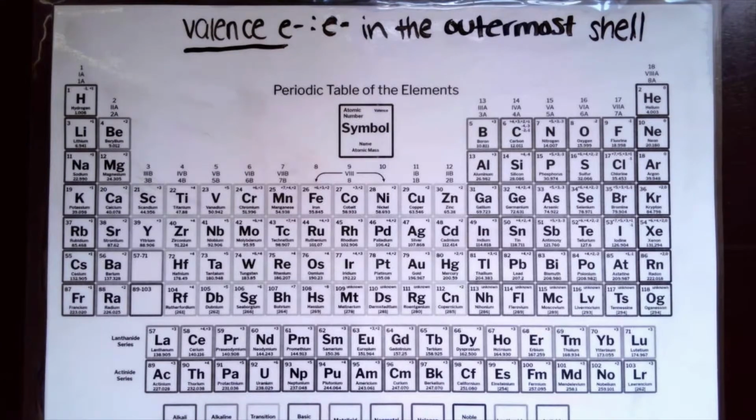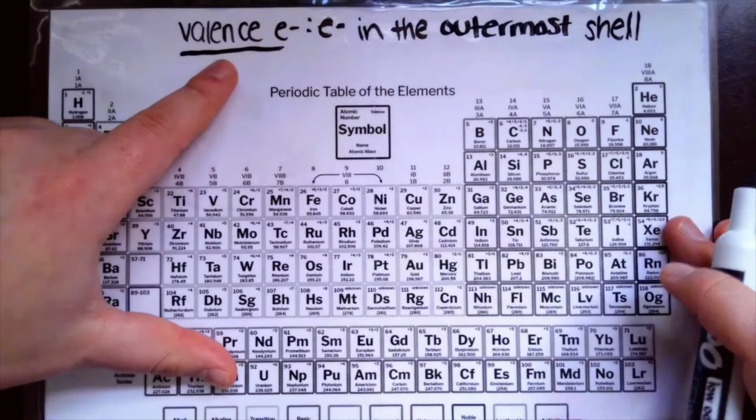In the next video, I'm going to delve more in depth into writing out electronic configurations, but I'm going to start in this video by basically just showing you the basics of the notation that we use for that. So first, when referring to the quantum numbers that you can identify, I'm talking about the valence electrons.